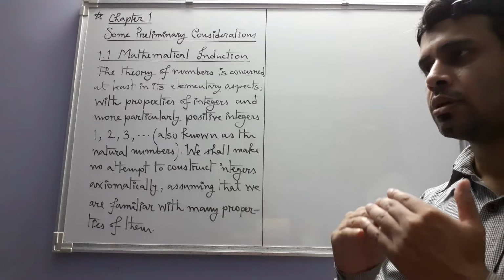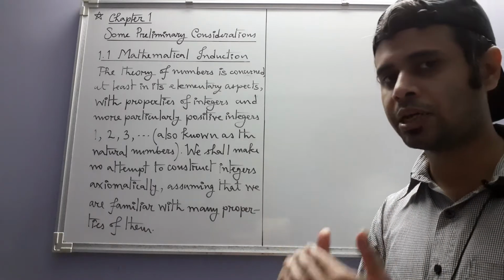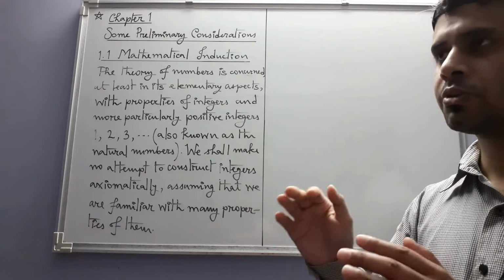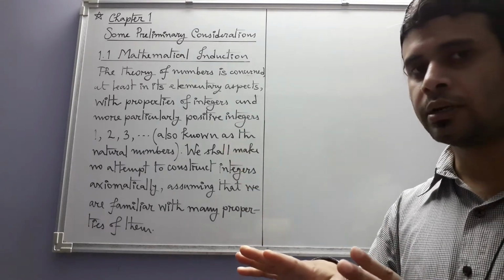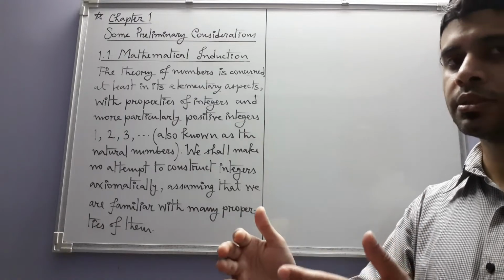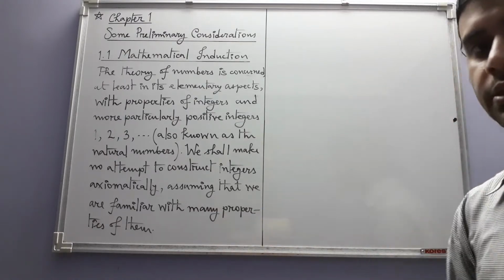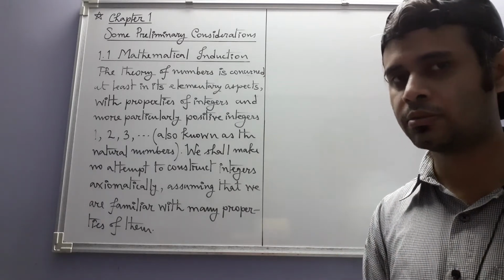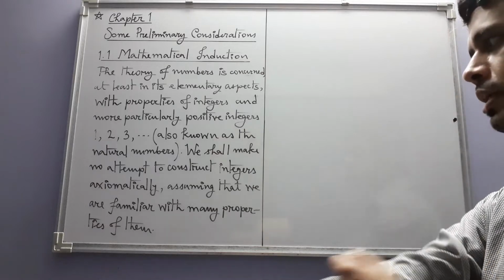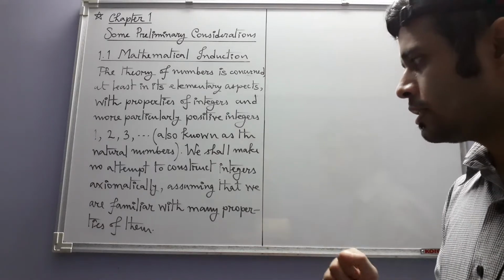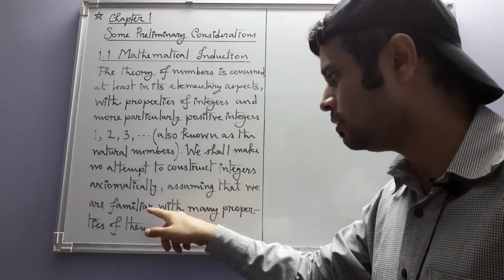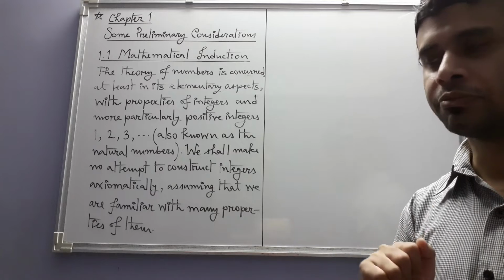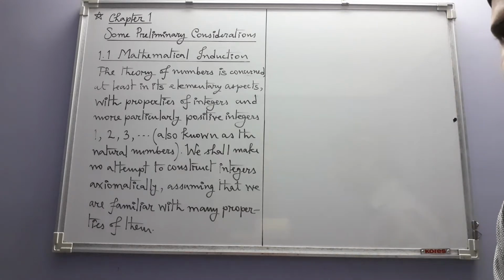So when you are studying a given text in mathematics, a given book or a given lecture note, whatever it is, you have to make sure what the set of natural numbers means, whether it includes 0 or it does not include 0. It's just that. It's not going to make any difference whatsoever in the resulting mathematics. Okay, now the situation is this. We are supposed to know many properties of integers, and we already know many elementary properties.